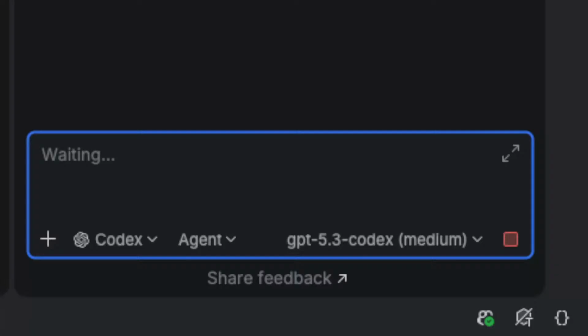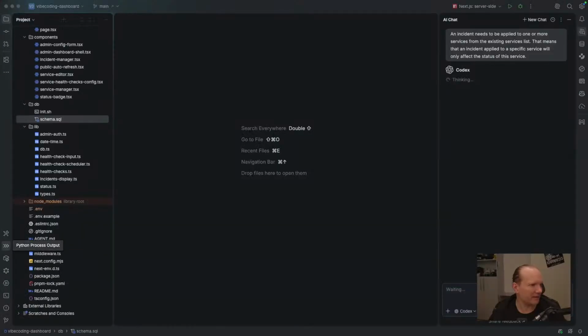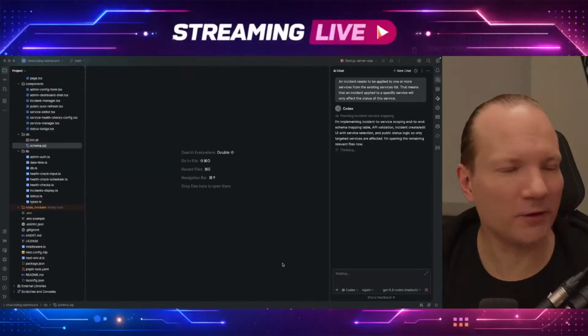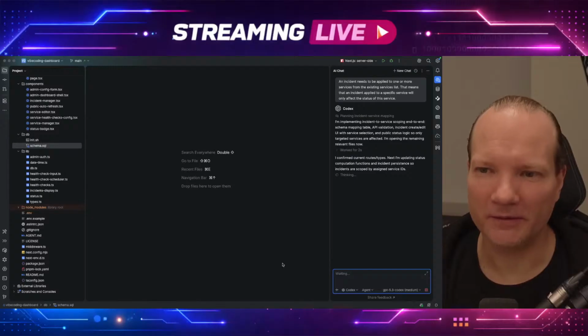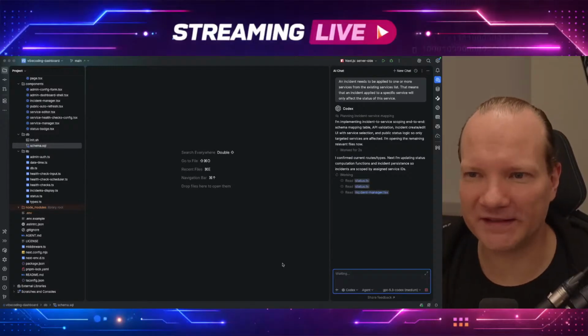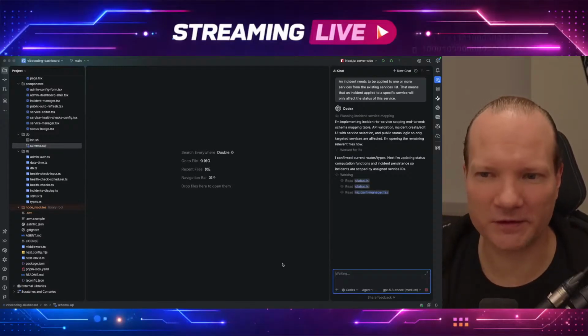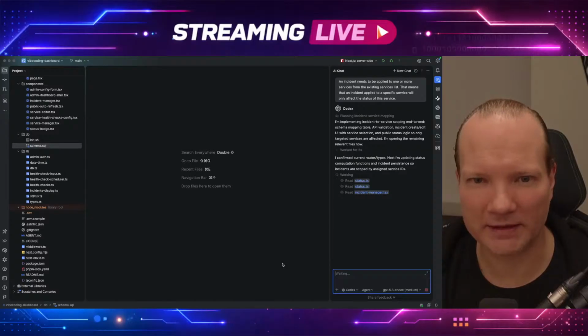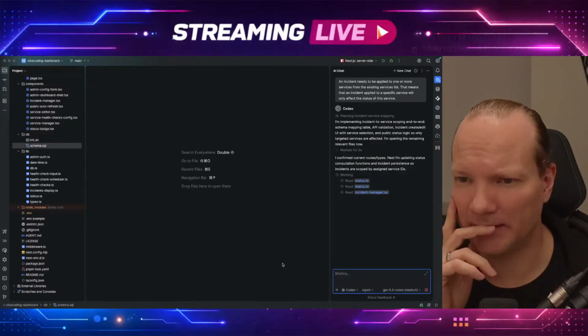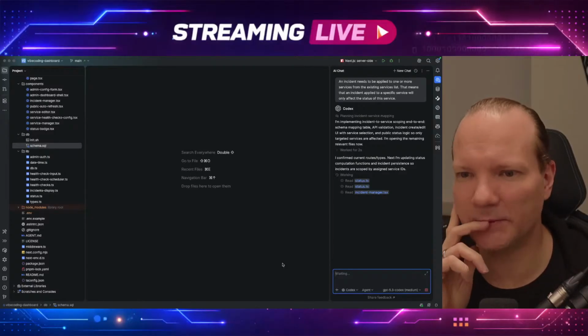But that means that if I create an incident and select a service, the status of the incident only applies to that specific service. I think we might have to clean up the database in just a few seconds, just to make sure that we're back into like a clean state. But let's see what's happening.